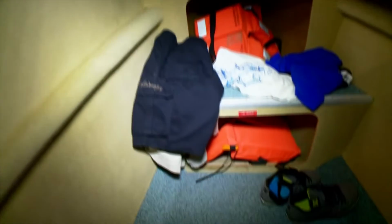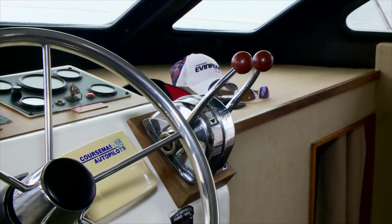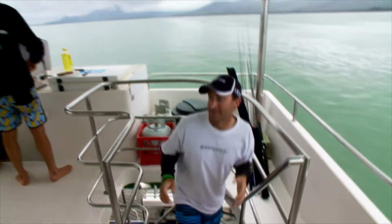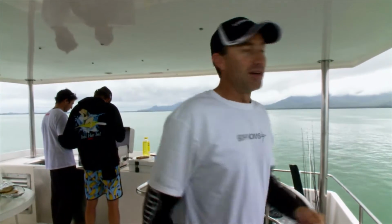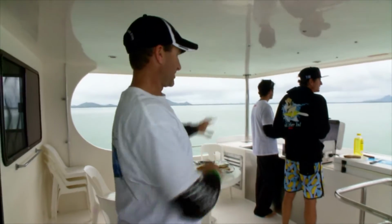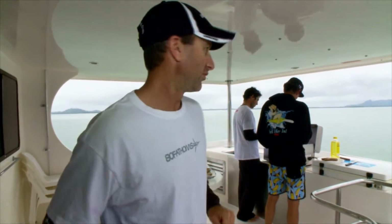We've only been here for a day, but you'd think we've been here for a week by the stuff that's everywhere. Camera tripods and cameras and all sorts of stuff going on. One of the great things about the houseboat is this upstairs station. It gives you a sensational view of Hinchinbrook Island and wherever you may be in this part of the world. It's a bit cloudy today and a bit rainy, but it's still absolutely beautiful. You've got a nice spot you can sit here. The boys are cooking us some sausages for lunch, which is always good to have a nice warm feed.